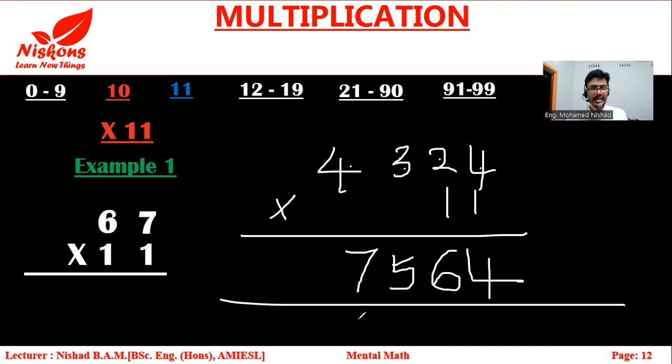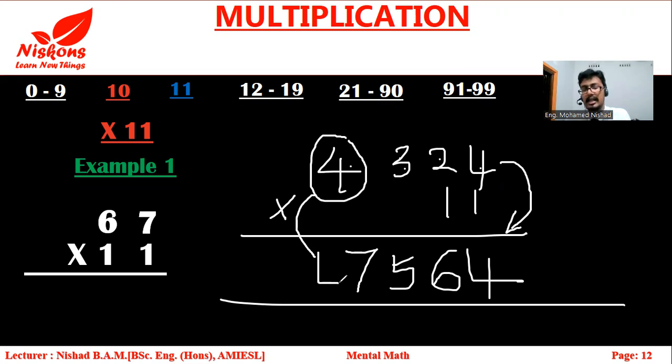No. Sometimes I see that some of my students make this mistake. We don't have to forget to write this one. We have to recall this 4 that we have written, as it is. Likewise, we have to apply the same thing: the first number should also be written as it is. So we have to make sure that we write that number. It's very important, right?